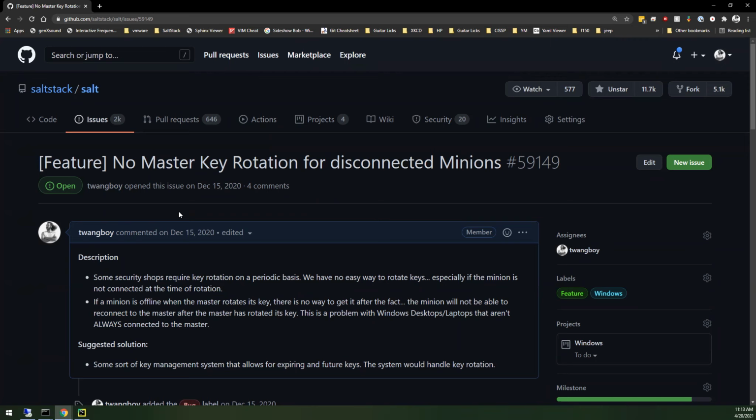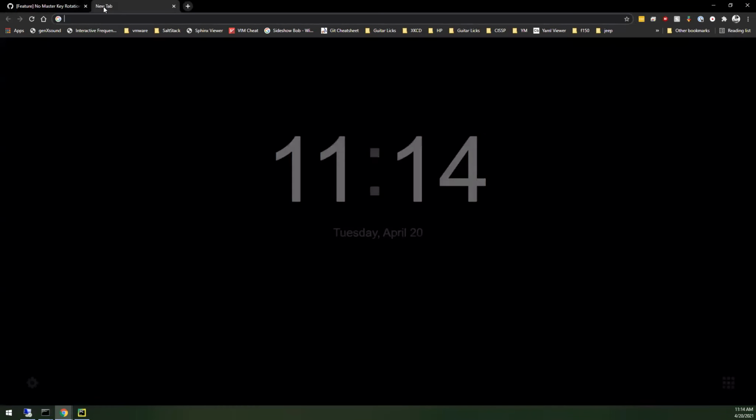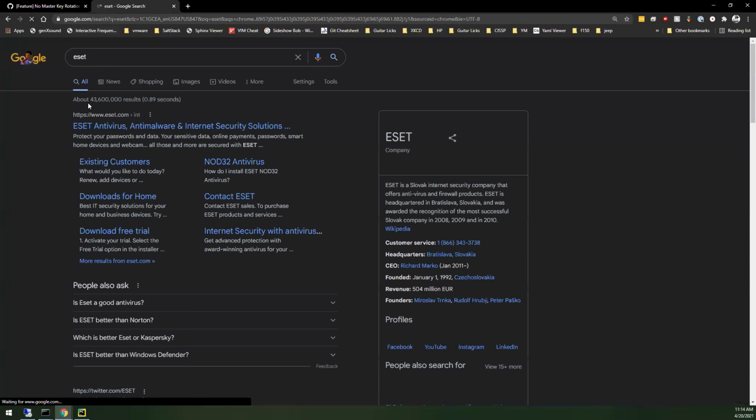ESET, is it? ESET, as in NOD32. Yeah, that's right, NOD32. It's an antivirus suite. Oh yeah, ESET. E for elephant, yeah, that's European English. Europeans having trouble with English.